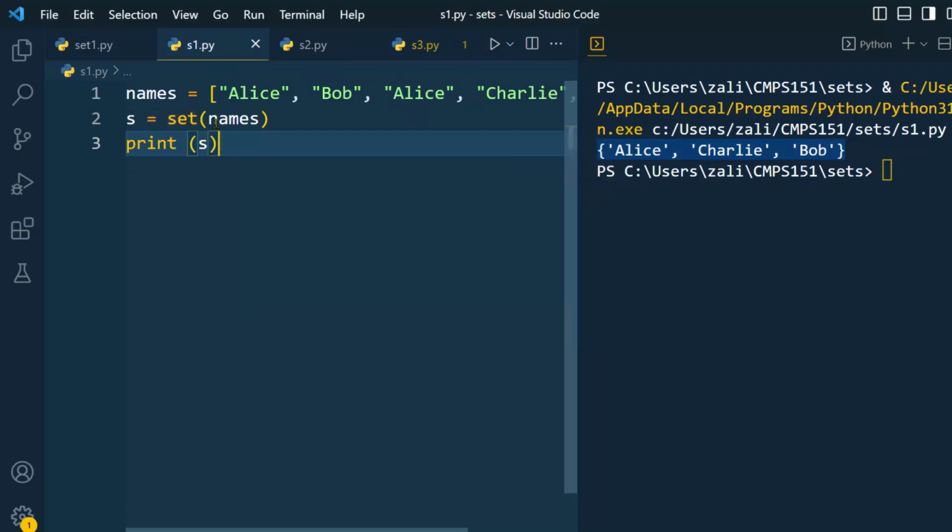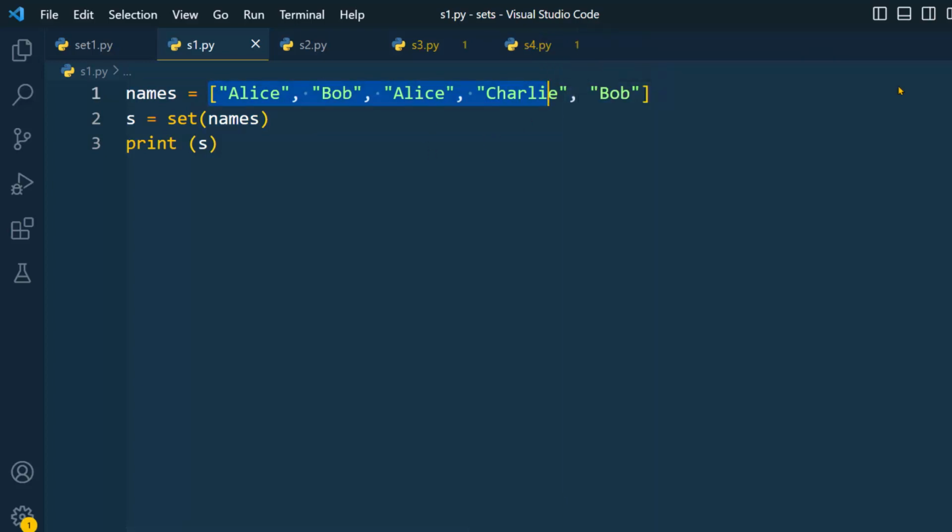Just convert a set to a list. A tricky question sometimes could be remove all the duplicate values from a list. It does not have to be only names. Any duplicate value. Here we have 1, 1.